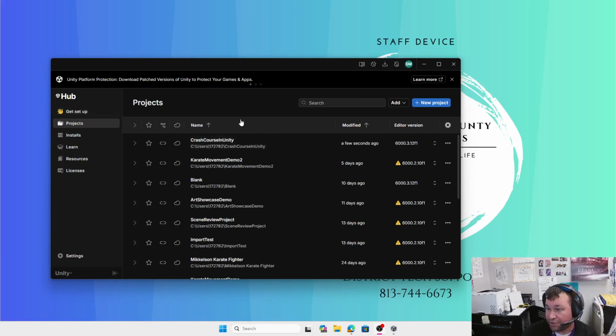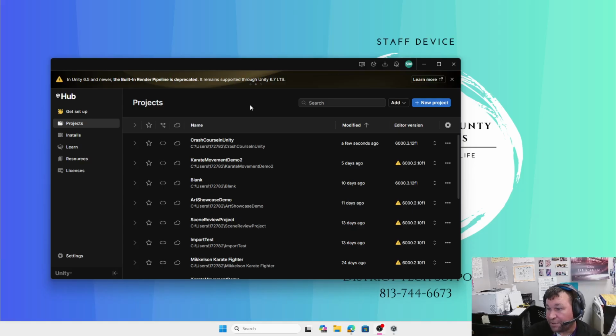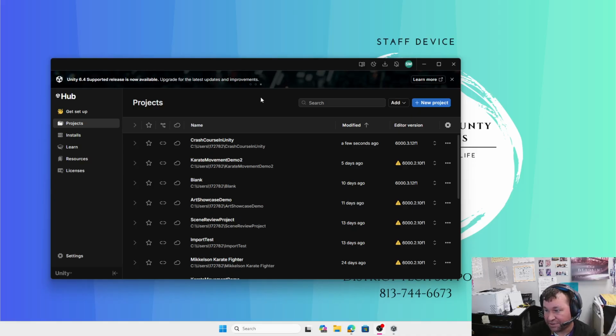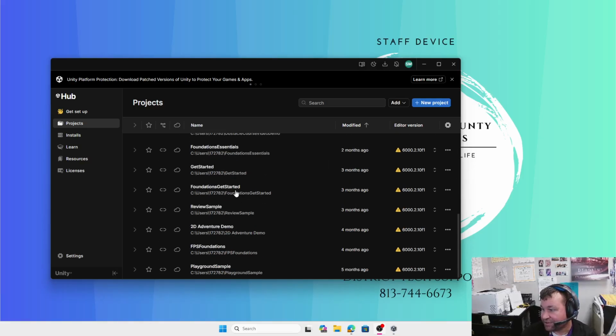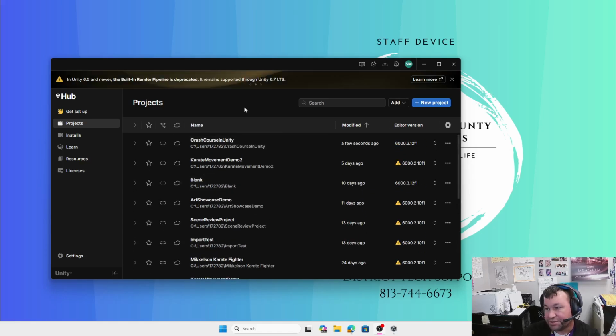So I'm going to start with the Unity Hub. Depending on your access, if you're a student, you likely have an education license. If you are a personal user and you're just learning the program for the first time, you're going to have a personal license. But in order to use Unity, you do have to have a license, and everything moves through this Unity Hub. What I have right here is all of the projects that I've done over the course of this school year, but in some cases, it's going to be a little bit longer. It just depends. But this is where all of the projects are stored.